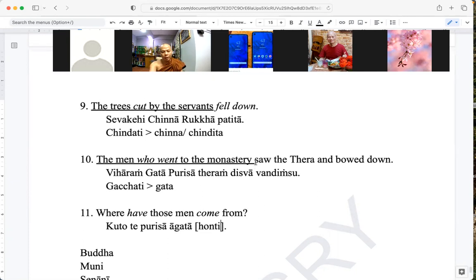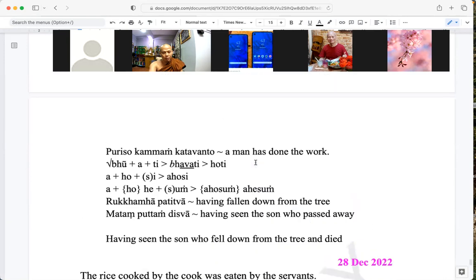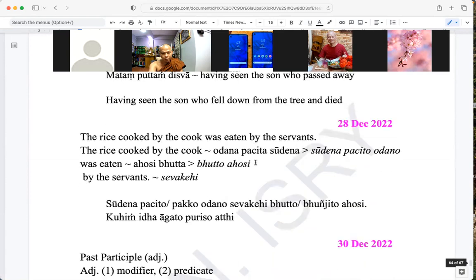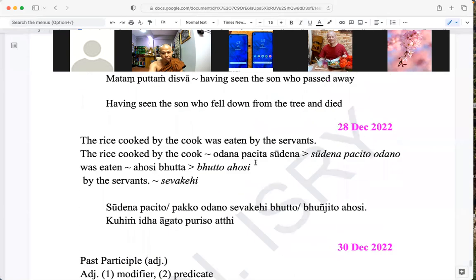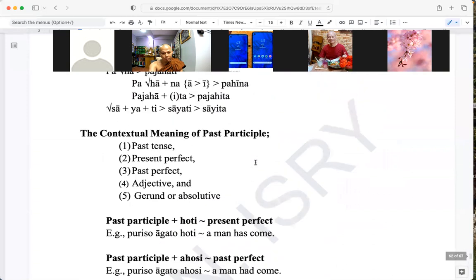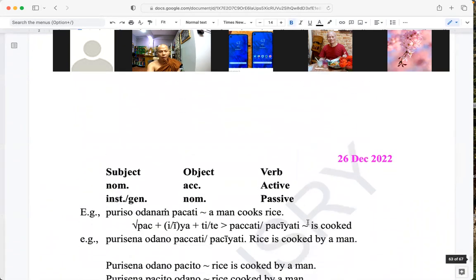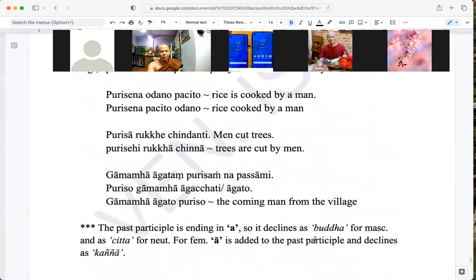That is at the very beginning. So the meaning of that past participle can be understood at the very beginning. Do you remember? So here past simple and present perfect, past perfect, or adjective, so here already in the English sentence present perfect. That is just the past participle alone also okay, no problem. But if you want to use hoti or honti.